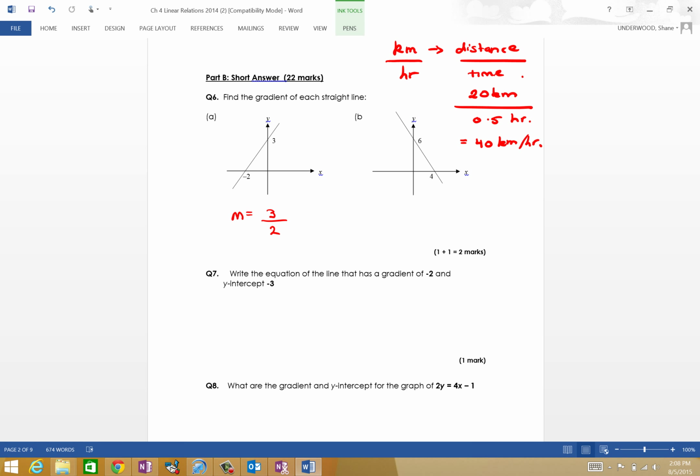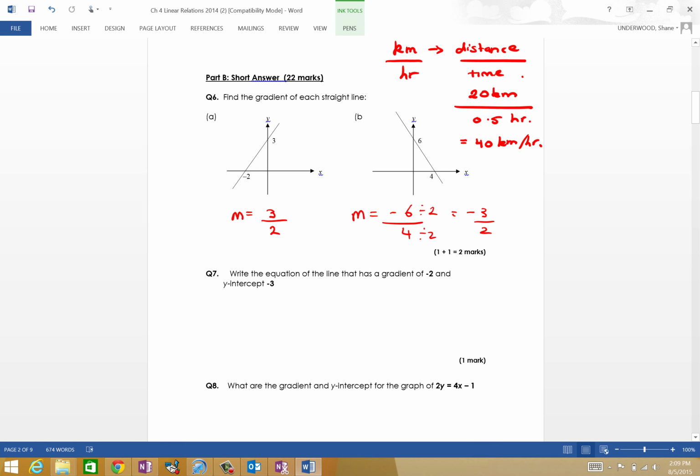Just by looking at the graph, we can see that it rises 3 and goes... No. You can't have negative run. You can have negative rise. Over here, though, however, Jake, we have a run. The rise is -6 and the run is 4. And of course, we can simplify that fraction by dividing both sides by 2. So we have the same gradient for part B, but it is negative.